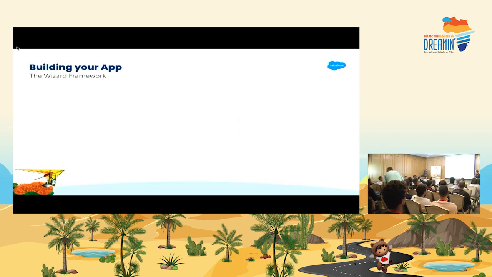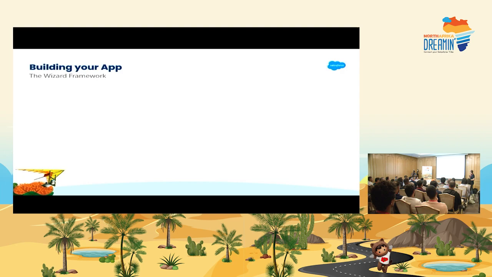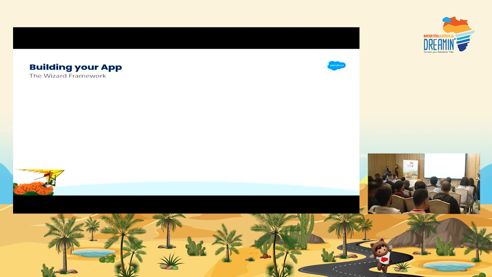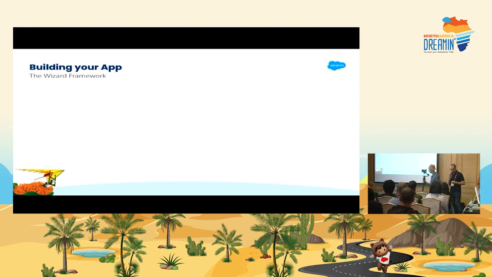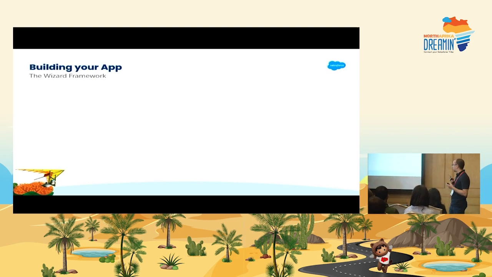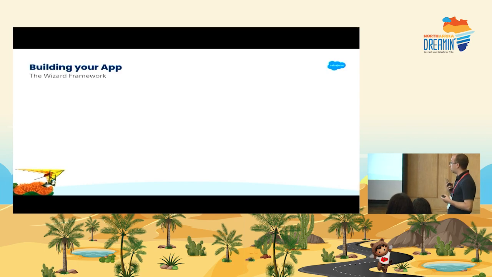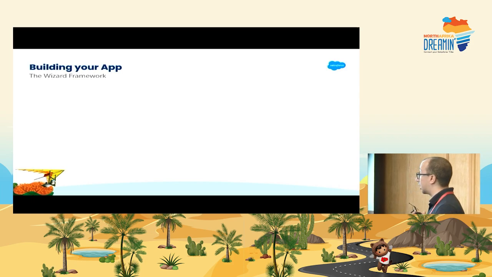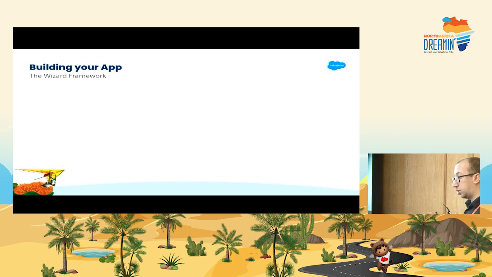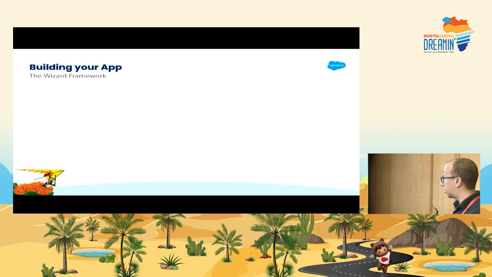Okay, going back to the slides, we would like to take a moment to explain the wizard framework. This is something that we did build after considering the flows, because if you're thinking about it, we can achieve this with flows. But the issue is that the user experience is not the same. For example, the navigation buttons cannot be activated or deactivated based on a criteria. Also, the loading time between screens will take time. As you can see in our example, it's really in real time, I should call it.